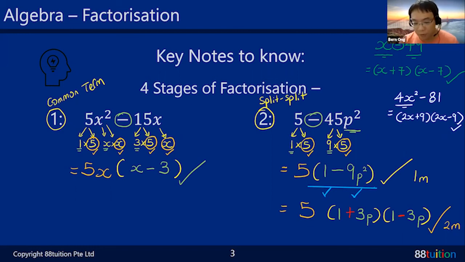It's very useful. This is called rule number 2. 2 because got 2 items now. Remember, what separates the 2 terms must be a negative sign. Plus cannot. So this is called factorization by split. It's very, very fun. And try to do it because it will give you the 2 marks instead of the 1 mark here. 1 mark is good, 2 marks is even better. Don't worry, later we practice a little bit more.